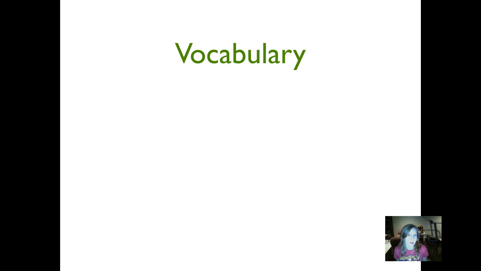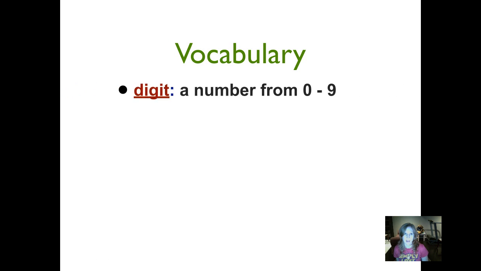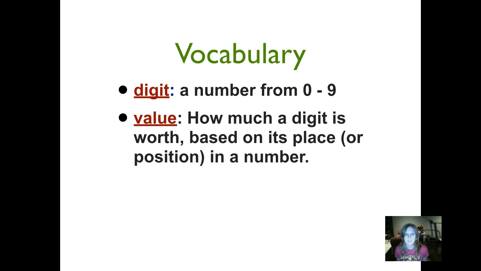The vocabulary you're going to need to write in your journal today begins with the word digit, which is just any number from 0 to 9. You use digits all the time — you've probably been calling them numbers up until now, but now we're going to use a more grown-up vocabulary and call them digits. Go ahead and write that in your journal and make sure you underline the vocabulary term digit. Value is how much a digit is worth, based on its place or position in a number. If you need to pause while you write these down, do so and push play again when you're ready.